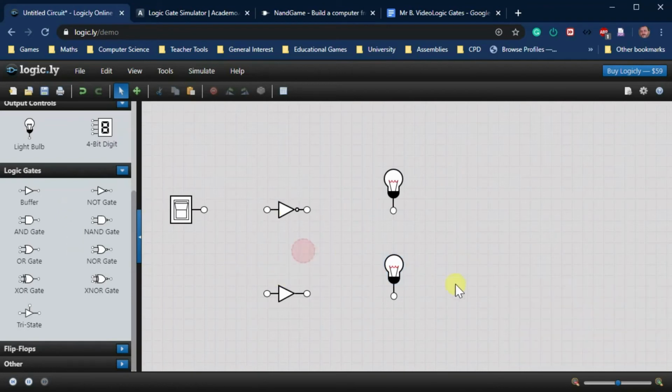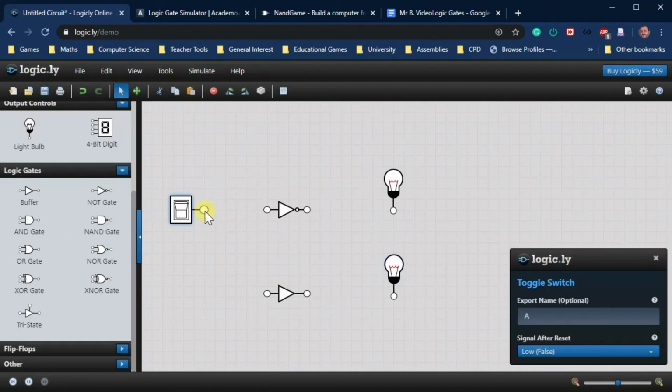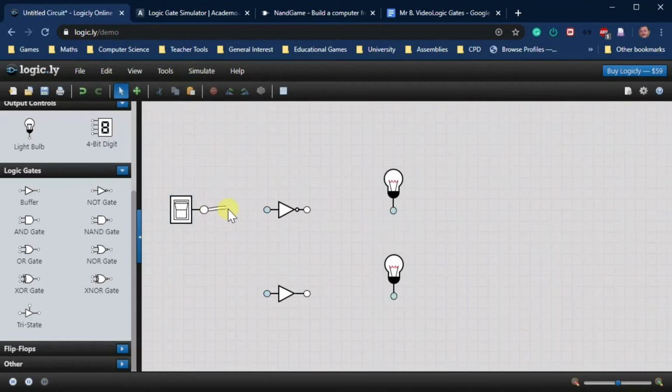And now I need to connect these up. So to connect them, you drag the bobble from the end to where you want to connect it to. And notice when I was connecting the bobbles, it knows which ones are expecting inputs and it's showing it to me. So I can do an input to that one as well. Then coming from that one, I want to put it into that bob, and I want to put it to that bob.